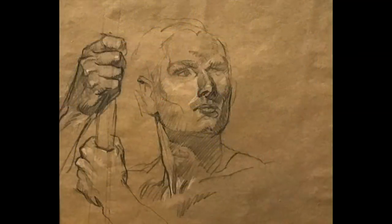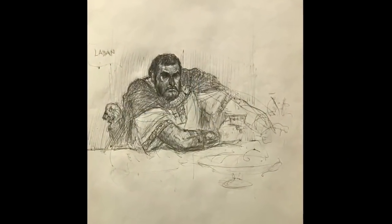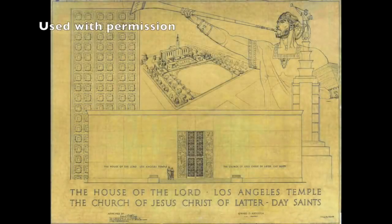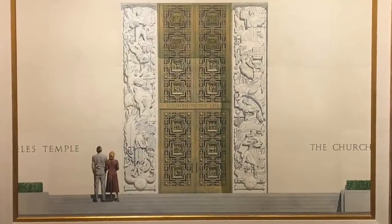This is Arnold Freeberg's study for his Alma Baptizing in the Waters of Mormon. His sketches were very interesting to see on display and they're for sale — here's one of Laban. His study of Moroni reminded me of a project restoring the front page of the architectural drawings of the Los Angeles Temple. His depiction of Moroni is powerful, and it's interesting to note the drawing on display at Tony Christensen's of the sculptural design around the front door of the temple that was never executed.